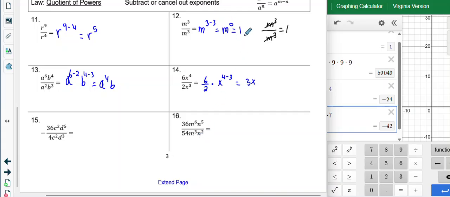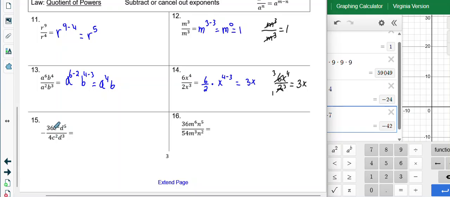Another way you can do this is just by reducing it. So let me start over again with this problem. You can do 6 divided by 2. 2 goes into 6 3 times. 2 goes into 2 1 time. And then here, oh, I forgot an x here. And then you can just do x to the 4 over x to the 4 minus 3, which is x. So this is just 3 times x.